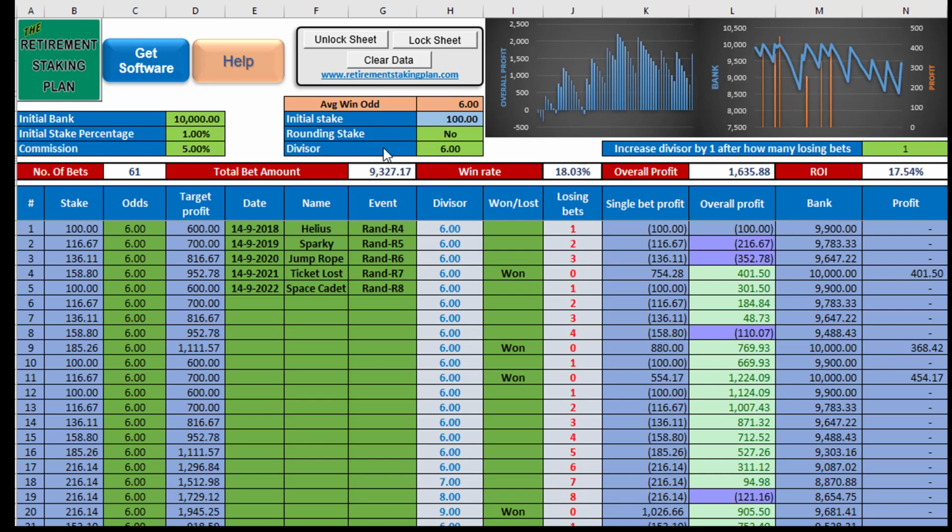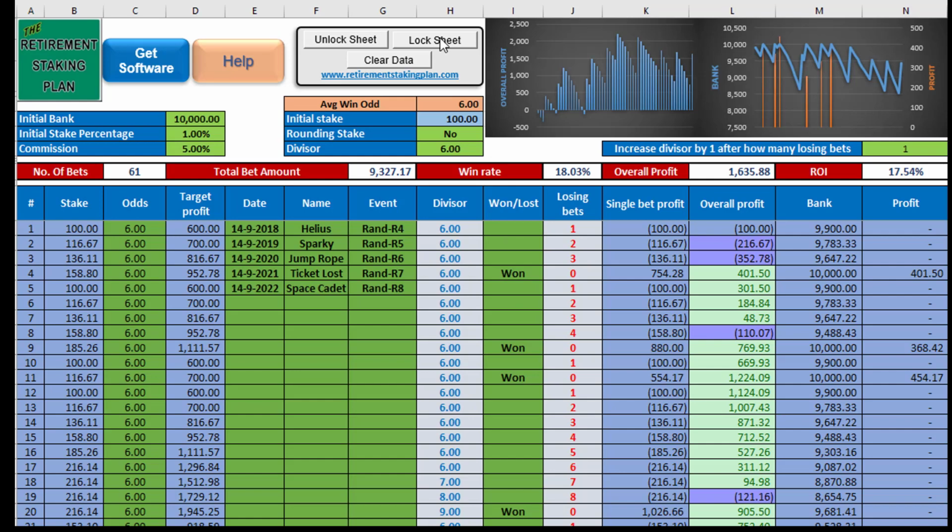Okay, so the spreadsheet takes all the thinking out for you. It just allows you to run the retirement staking plan without having to get involved in the maths. The spreadsheet does it all for you. Lock sheet: you just lock it and all the green cells will be locked, so if anyone opens this, they can't start changing things on you.